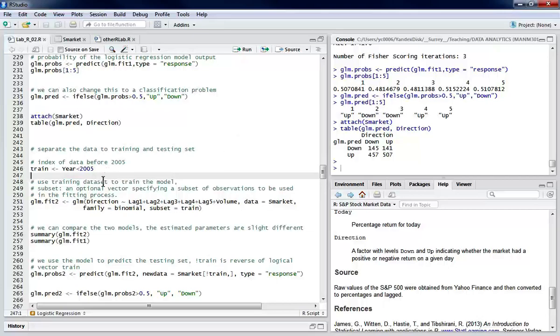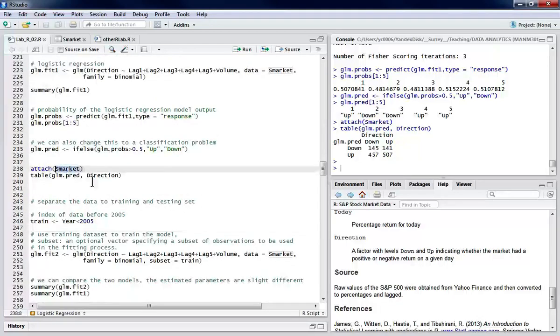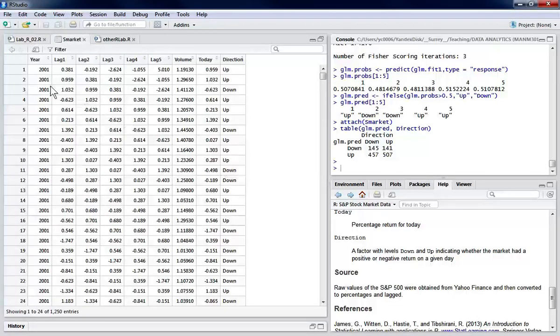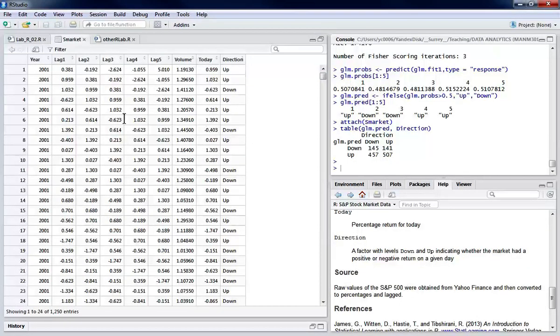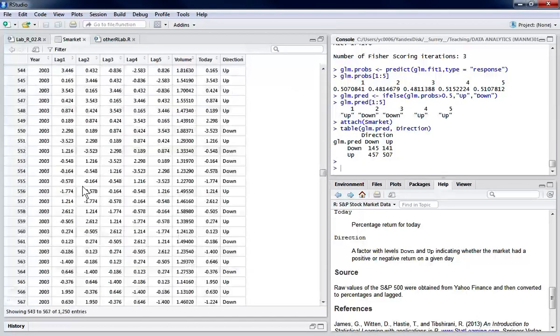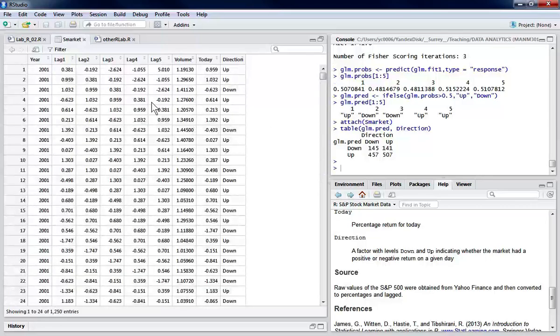For example, in this data set, S market, we're going to take a look at this data set again. This is what it looks like. The first column is the years. We have data from year 2001 to 2005, so that means we have 5 years of data: 2001, 2, 3, 4, 5. Now, what if we hope to use the data before 2005?